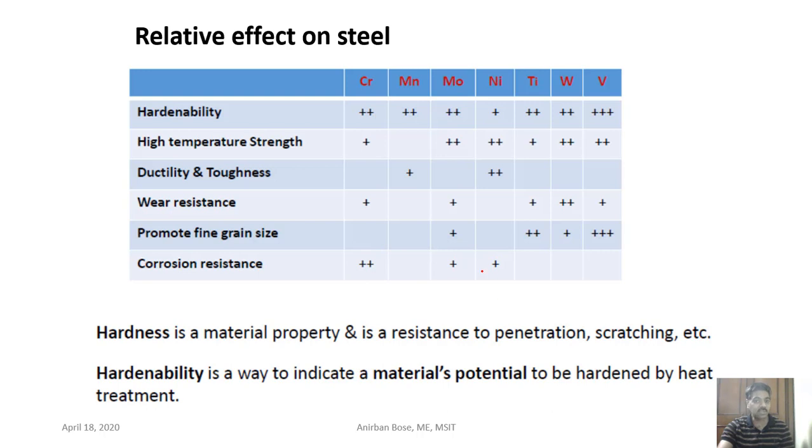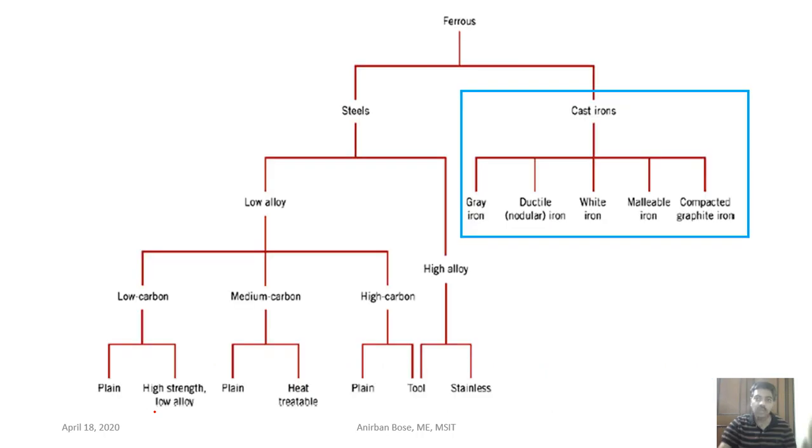Now, coming from steel to the cast iron portion. As you know, the ferrous materials can be divided into steels and cast iron. So now coming to this region, cast iron. What are the different types and their properties and applications, we will see. Cast iron is basically what we have seen, more than 2.1% carbon, but more commonly the cast iron practically used is between 3 to 4.5% carbon.